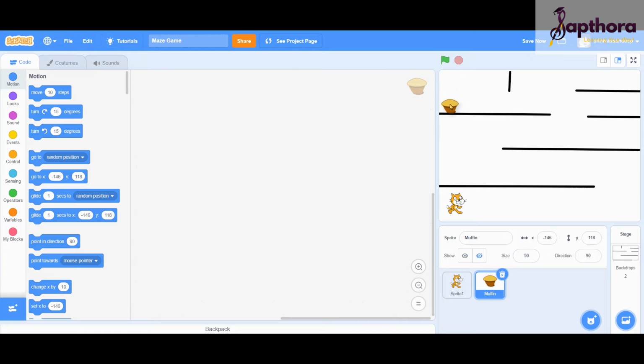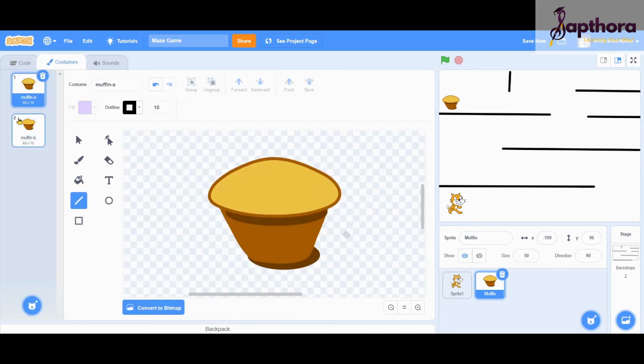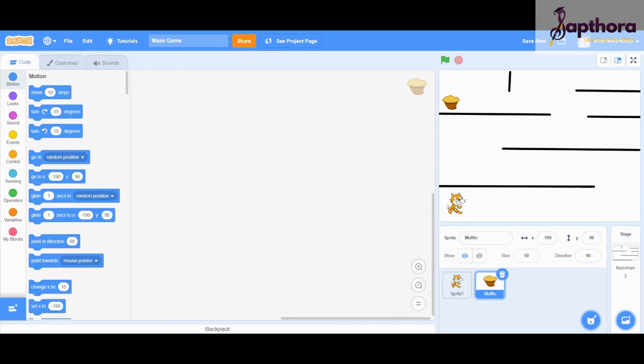Okay, so we'll keep this muffin here, and since the muffin has two different costumes, let's do something like this. Whenever the cat reaches this muffin and touches it, it should look like the cat has eaten that muffin. So we'll depict it like that.